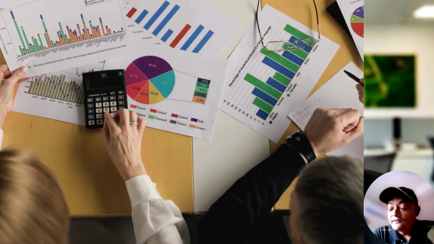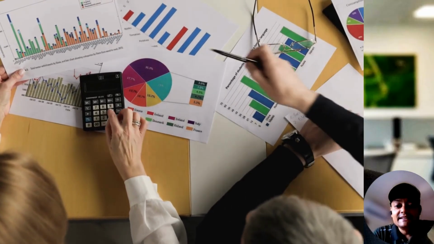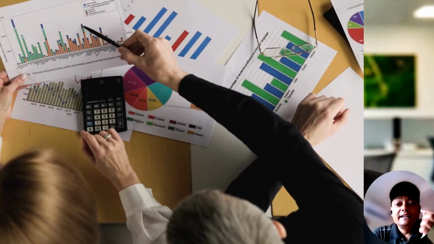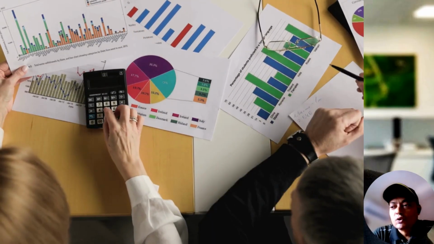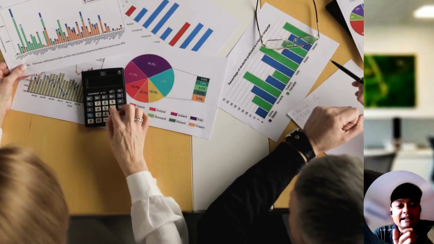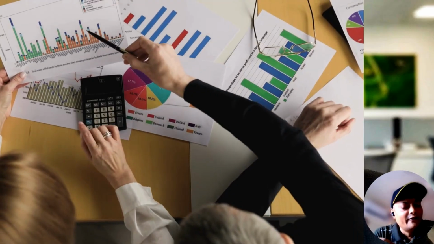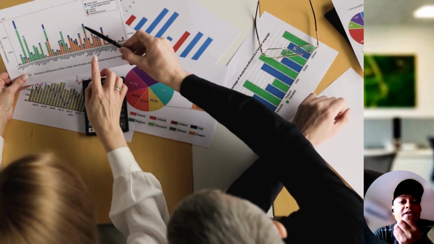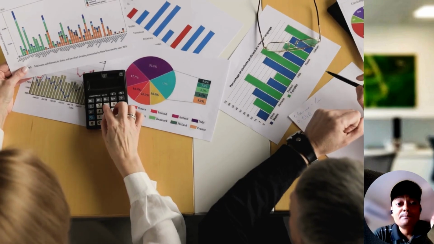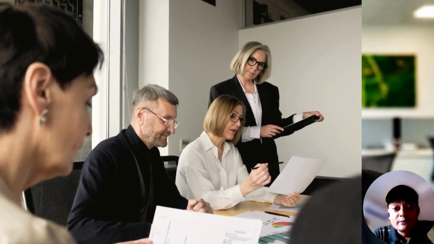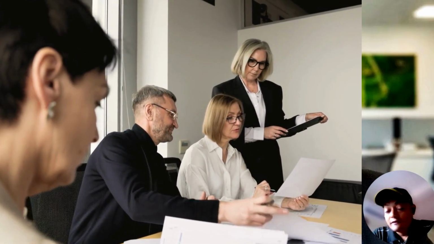ESG data isn't like financial data. It isn't centralized. It isn't in a standard format, friends. It is not neatly stored in one system. In fact, and this is the real truth, ESG data comes from everywhere. It comes from different departments, different tools, different formats, and different levels of accuracy. Different people with different priorities. Some data you will find automated, some will be manual, some will be measured, and some data is estimated. Some data will be reliable and some data will not be reliable, friends.